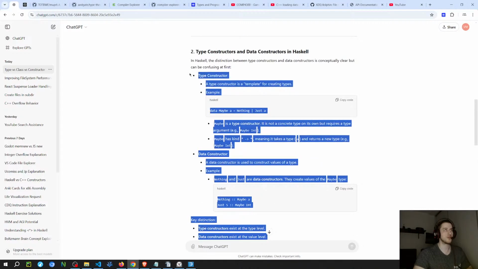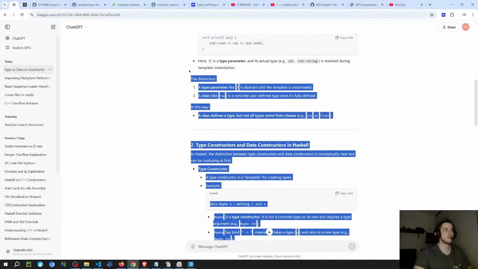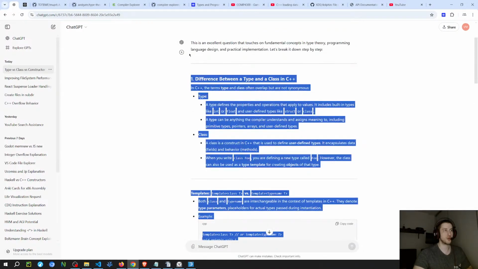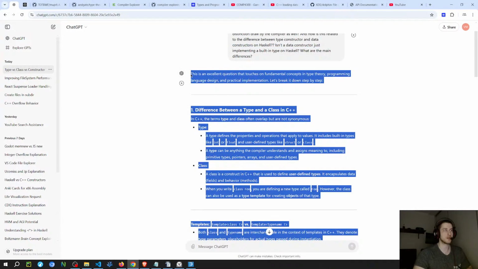Because in Haskell, you don't really have a class. You just have type classes, which are more similar to templates, as far as I understand. But the difference between the type class and the template would be that the type class allows you to implement different behavior depending on the type, but it is still not a class the way C++ would be, because it's just specifying how to convert the types.